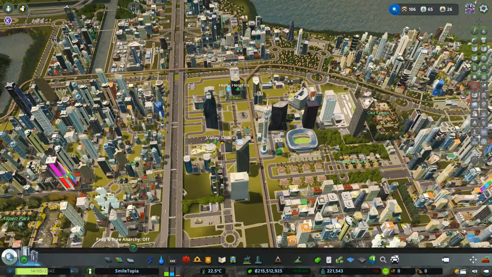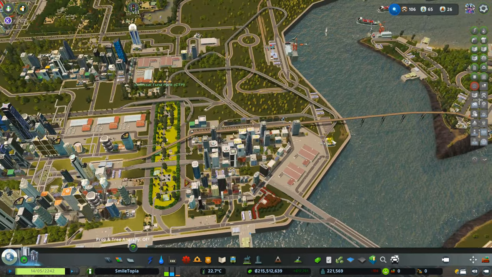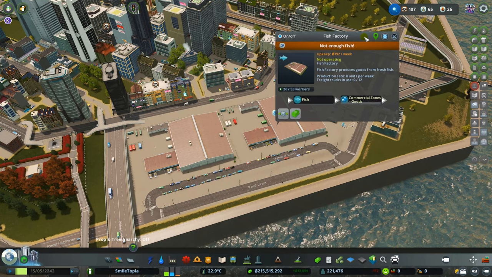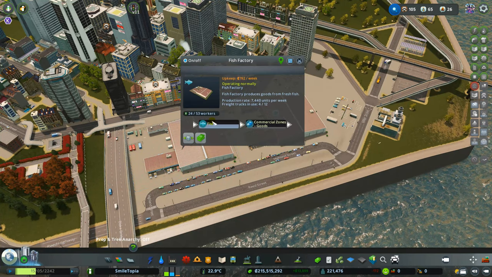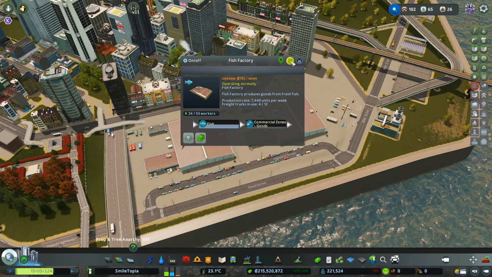It took a little bit of finagling to get all that stuff done, but the fishery's going strong. Although this one is always complaining about not enough fish, this one has enough fish. Throw him some fish. You have too much.